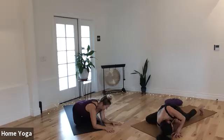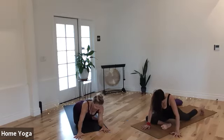Okay, now come up to the hands. Check this out. Come onto your right foot. Bring your left leg out in front of you. If you have a prop, you can sit up on that. That'd be cool. Take your right foot and then push that foot back. All right? As much as you can. Like, get weird here. Push. Now take your hand forward and see if you can get your foot.